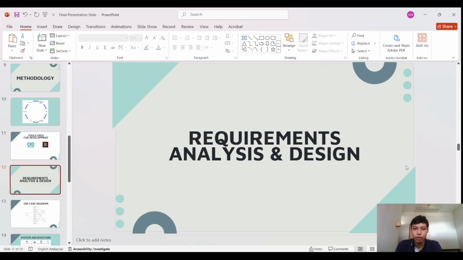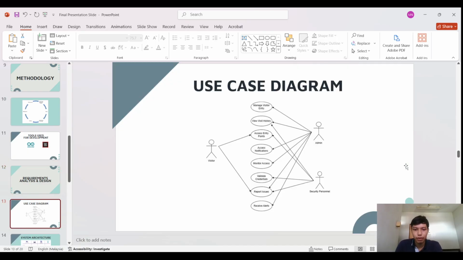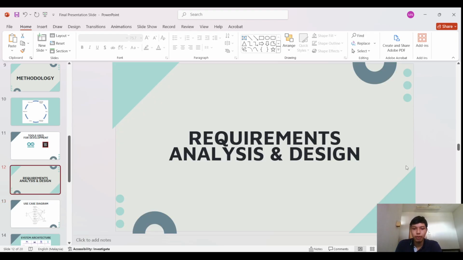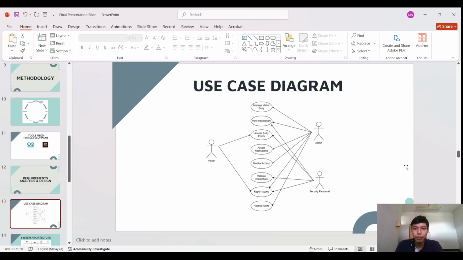Next chapter is the requirement analysis and design. During the requirement phase, I gathered information on user needs and system specifications. In the design phase, I created system diagrams and planned integration of sensors with the web platform.